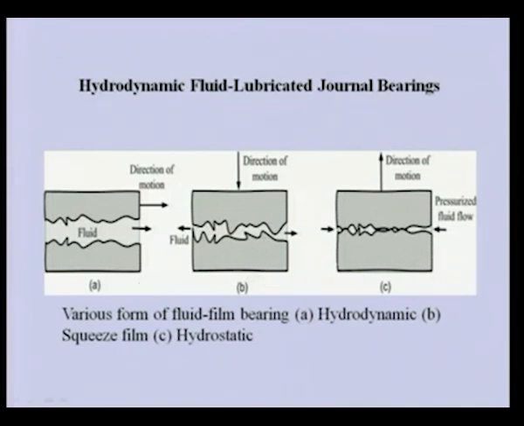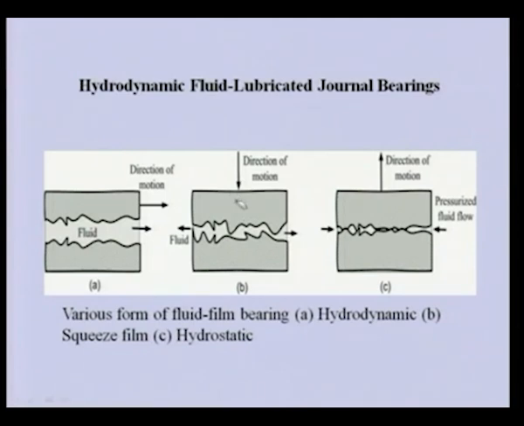So, starting with hydrodynamic film lubrication in bearings, there are three categories of bearings we have in the industry. It is a very abstract definition of the three kinds of bearing, like the hydrodynamic bearing, in which one surface is stationary and another is moving tangential to it. In between there is a fluid, and generally we have some kind of converging area, and because of this motion the pressure will develop in the converging area, due to which the moving body will be lifted up and there will not be metal to metal contact between the moving body and the stationary body.